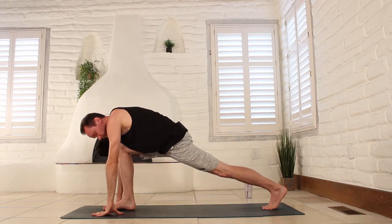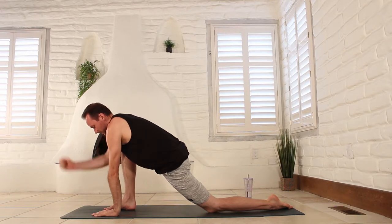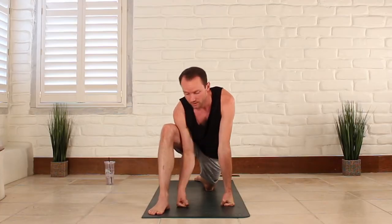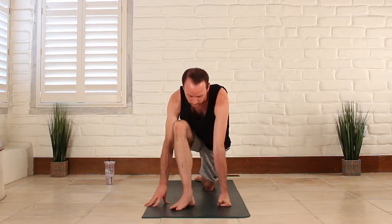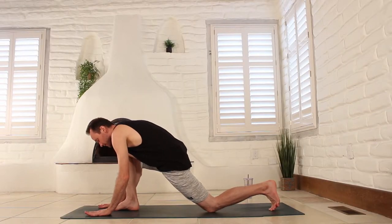Hold here, lower down to your back knee, untuck your toes, and then bring that right hand on the inside of that foot, coming into a brief lizard pose. So walk this right foot up and out towards that top right corner of your mat, letting your knee fall on out. If you want, you can come down to your forearms, but we won't be here for too long, so maybe just taking a couple breaths. Very slowly, heel toe, that foot back to neutral. And then tucking your toes behind you, downward facing dog.